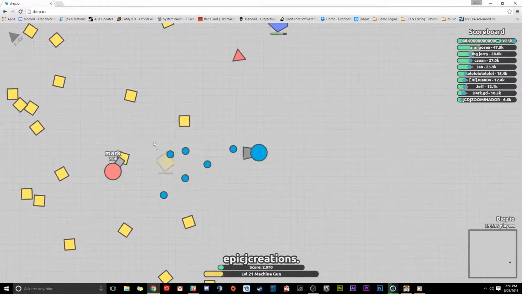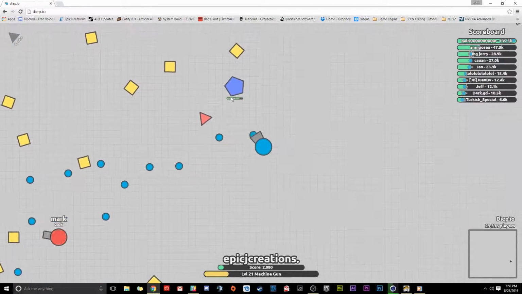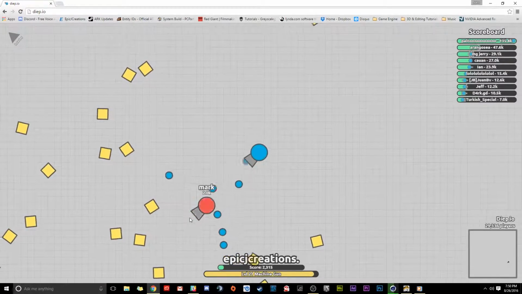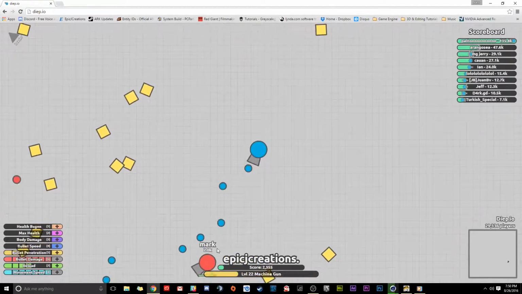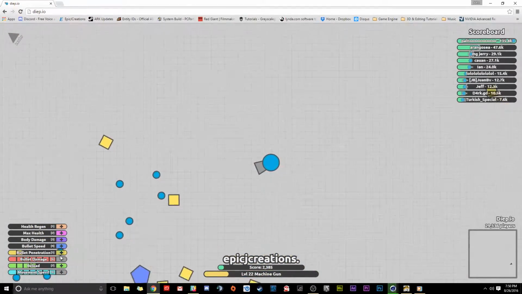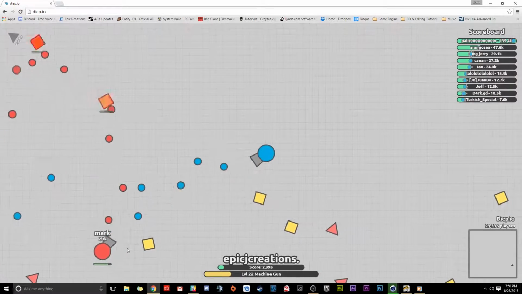So like this guy right here, he's blinking, so we're not actually going to be able to kill him until he becomes unmarked. If I could kill him, he's already upgraded to tank. Yep, there we go, there we go. Whoop. Let's get some bullet penetration here. He's got some bullet speed.